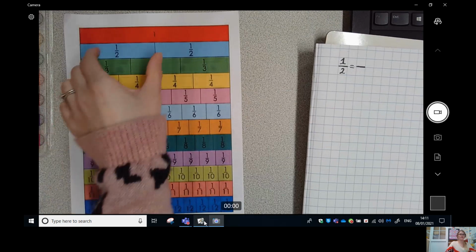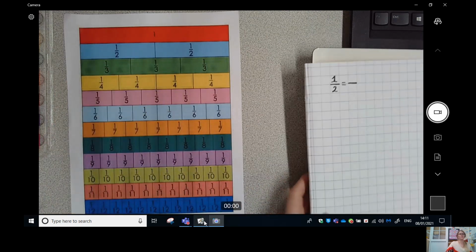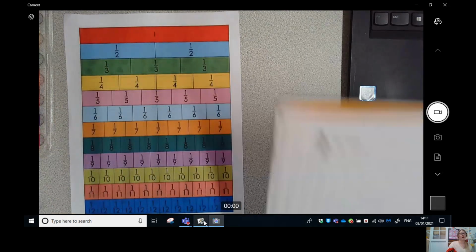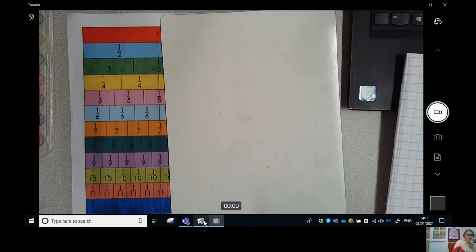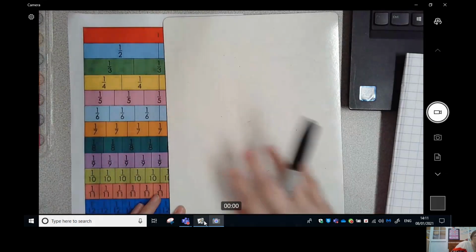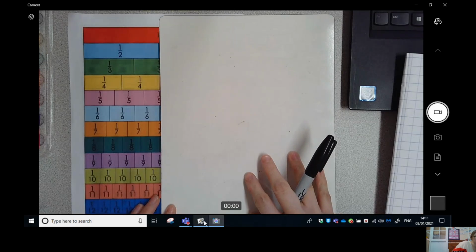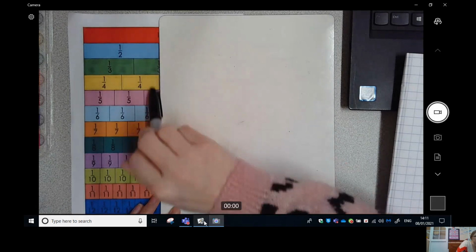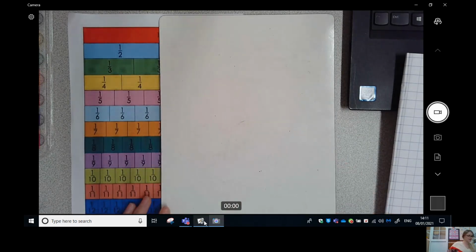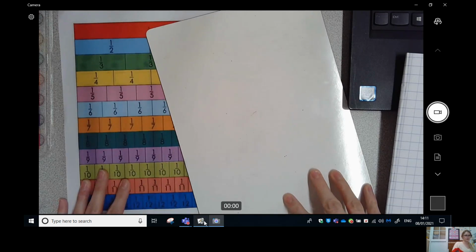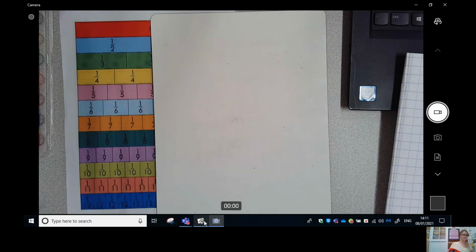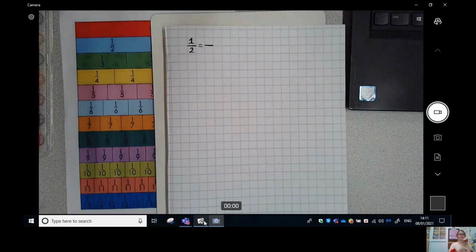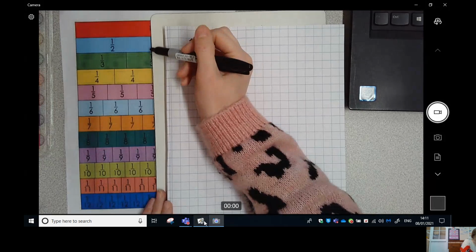I'm going to be looking at families of the unit fractions, which is ones that have a 1 on the numerator. Okay, so starting with 1/2, I'm going to make sure that I'm looking where half starts. I'm going to put it there so I can clearly see which ones are the same size. I'm not going to do it like this because that's not straight. I need to make sure it's in a nice straight line so it's nice and clear. Okay, so you might want to have some paper next to you as well so you can write your answers down. So I'm going to start looking down my fraction rule.